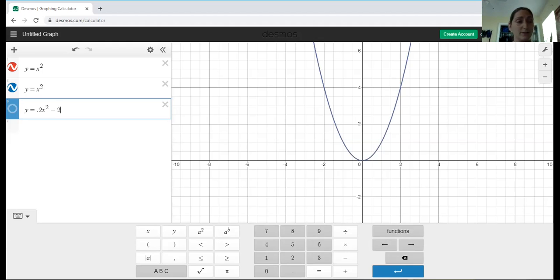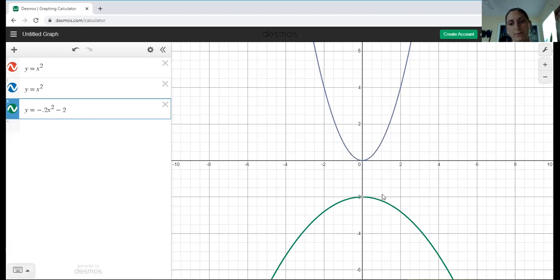down 2. So then even more, what happens if we make it negative? Well, now it's flipped over, open wider, and shifted down 2. Let's take a look. See? There you go. Shifted down 2, open wider, and flipped upside down because negative makes it flip. A fractional leading coefficient between -1 and 1 makes it open wider. -2 shifts it down 2.